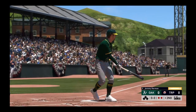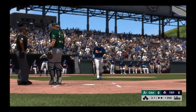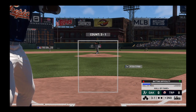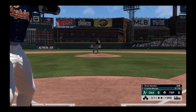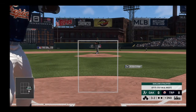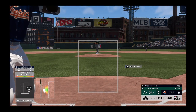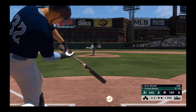He got him. Lively fastball that time, and it puts an end to the inning. Next will be the cleanup hitter, Brian Mendel. First at bat for him as he enters play third in the American League batting race. What a terrific season this guy's having. Up near the leaders in batting average. Without a doubt the highest average and the best hitter on this team.